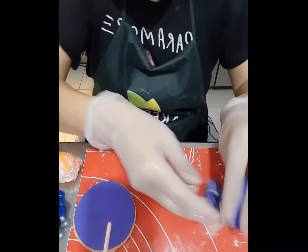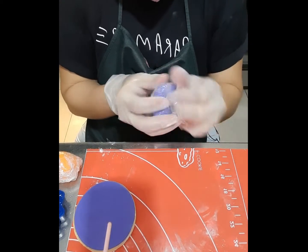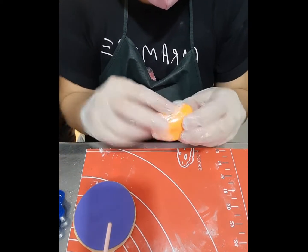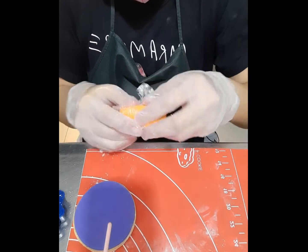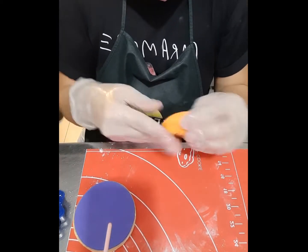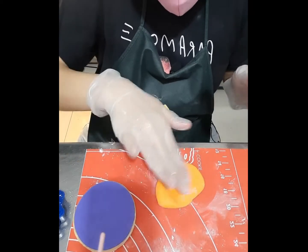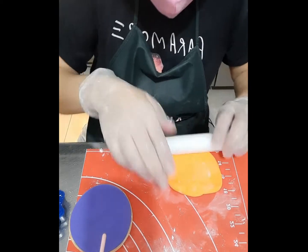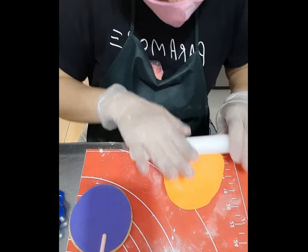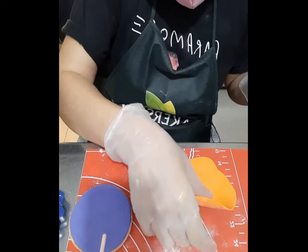Next, we're going to roll a fondant of orange. You have to keep your fondant in cling wrap always, so it won't dry. For the pumpkin, of course, orange is the best color to use because pumpkin is color orange. So a little bit of cornstarch again. Roll your fondant. If the top is a bit sticky, you can also add a bit of cornstarch there. Then later on, you can clean it up with clear edible alcohol, or a little bit of water. But I prefer to use clear edible alcohol.